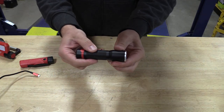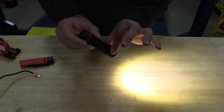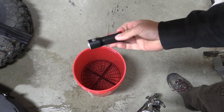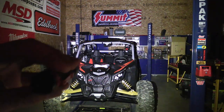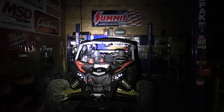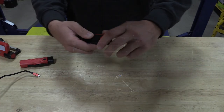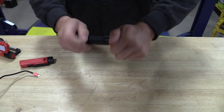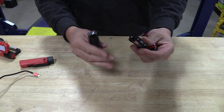First up is the smaller 325-lumen focusing flashlight, model number 2107, retailing for about $35. It's IP67 rated — meant to take a beating and go in water. It has two modes: 325 lumens on the first mode, and when you turn it off and back on it comes on at 25 lumens. That gives you about five hours of runtime on the first mode and about 18 hours on the second. This one does not use the red lithium USB battery — it takes three AAA batteries in a removable holder.